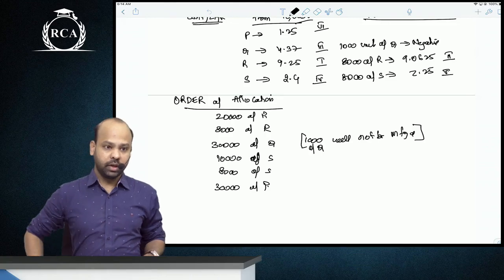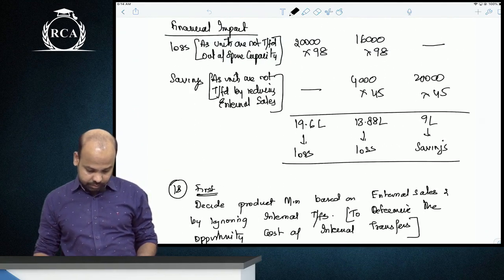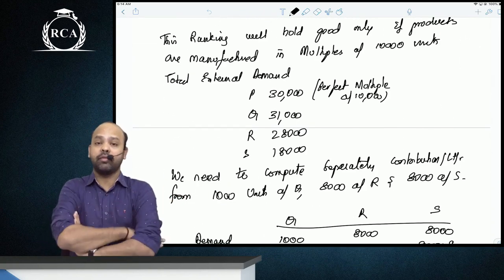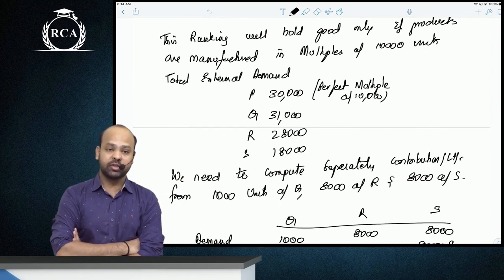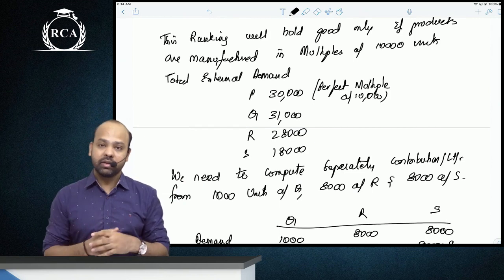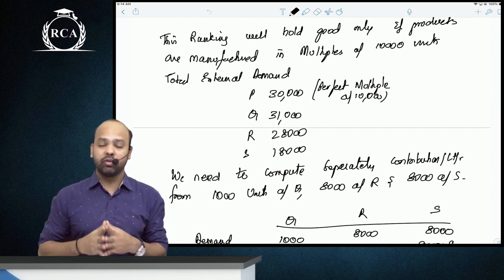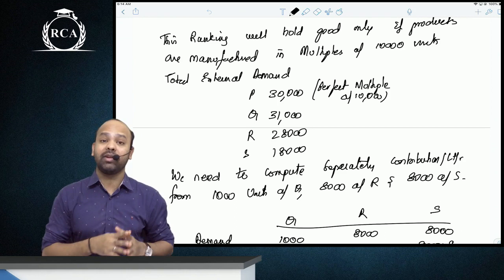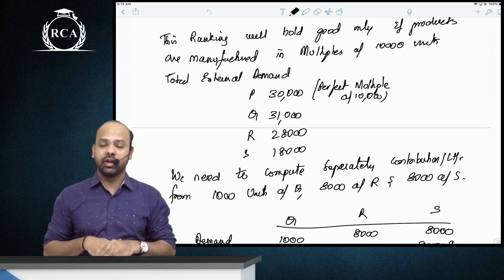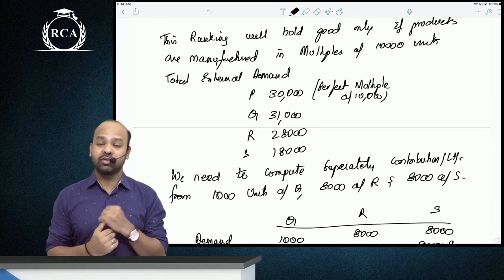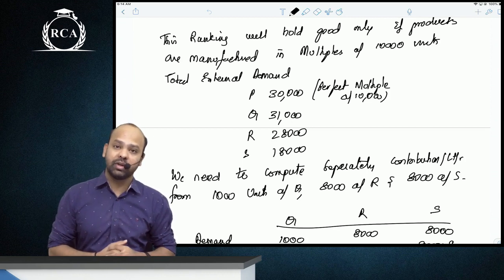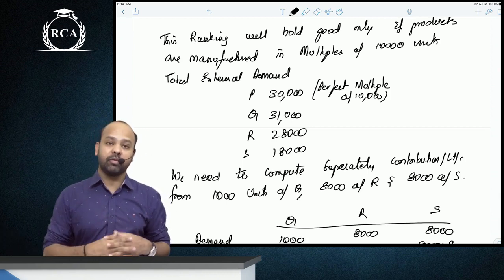Good morning, guys. We left question number 18 in between. Question number 18 had a limiting factor of labor hours, but there was also specific fixed cost. Because there was specific fixed cost, I told you that we cannot directly take a decision on the basis of contribution per labor hour. So what we did better is that we arrived at contribution net of specific fixed cost for every 10,000 units. We took it for every 10,000 units because fixed cost was changing after every 10,000 units. If fixed cost was not changing after every 10,000 units, we would have taken it for the respective quantity.